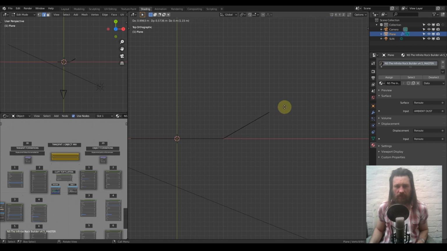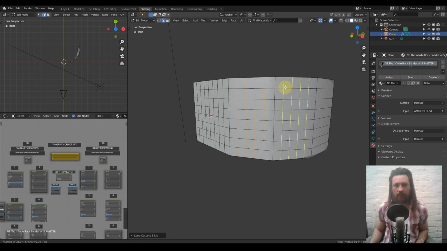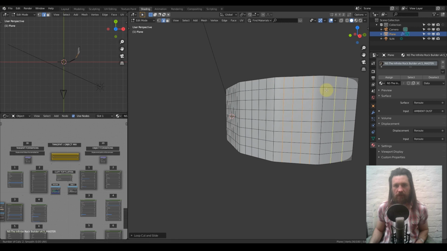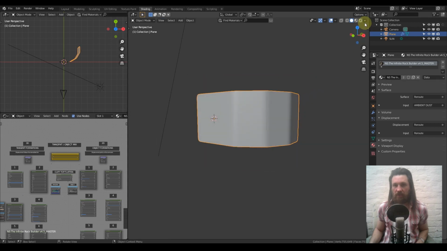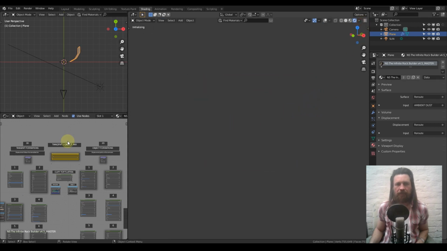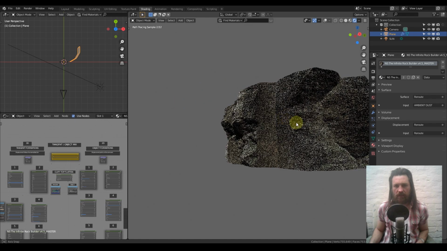press 7 to go into top view, and I'm just pressing E and extruding about like that, and then we need to match this as closely as we can, so Control R and then just roll your mouse wheel to put in those extra subdivisions. That's probably about right. And with tangent deformations, that is all you need to do to get your corner, because tangent follows the direction of the normal. So as you can see, it's pointing out forwards, and then it starts to change the direction.